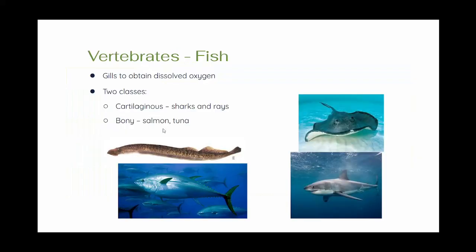We're gonna go into stuff that actually has a backbone now. Fish, vertebrates. They have gills for breathing and fins right here. Now they're divided into 2 types: cartilaginous fishes like sharks, and bony fish like salmon and tuna. Fish play a quite vital role because they are a food source and they eat some other stuff.